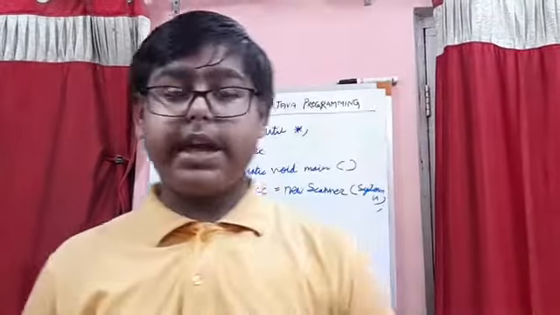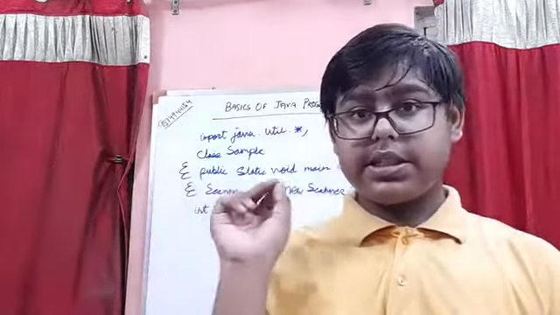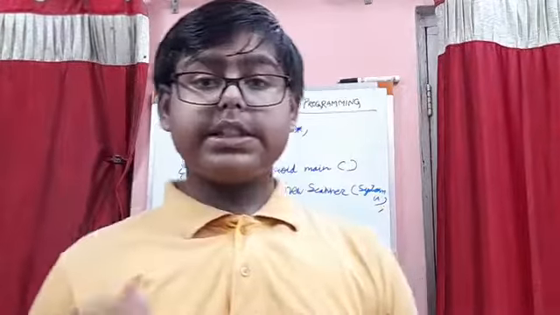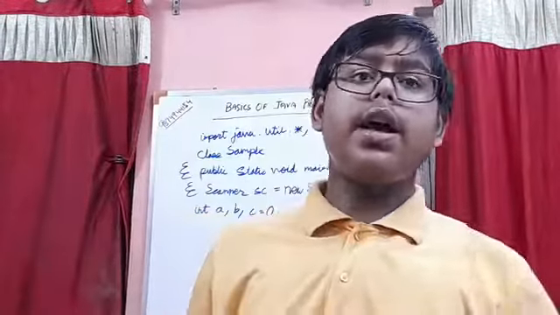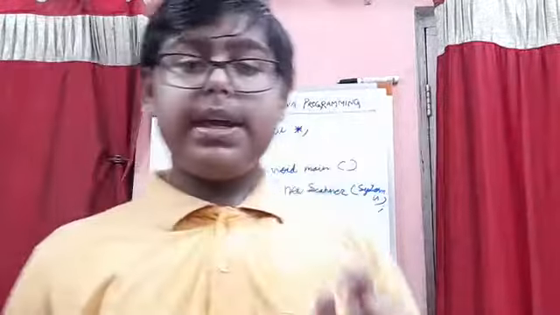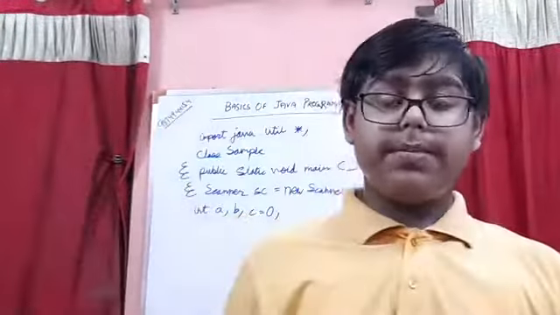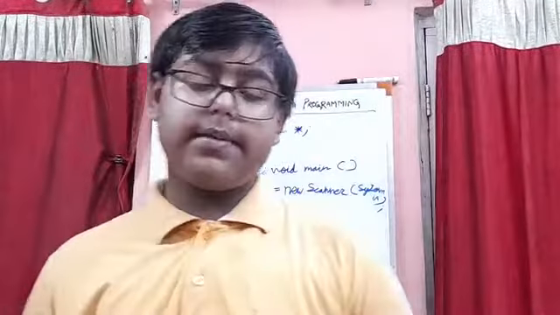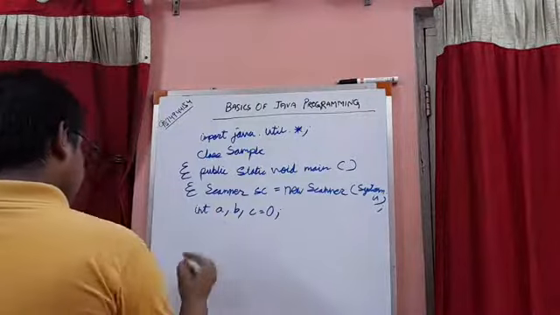Now a's old value will vanish from a itself, but it will be stored in c. And b will get the value of a from c. Therefore b is equal to c. We will get b is equal to 1. First we had a comma b is equal to 1 comma 2 respectively. Now we have a comma b is equal to 2 comma 1 respectively. Means they are interchanged. Now we continue.